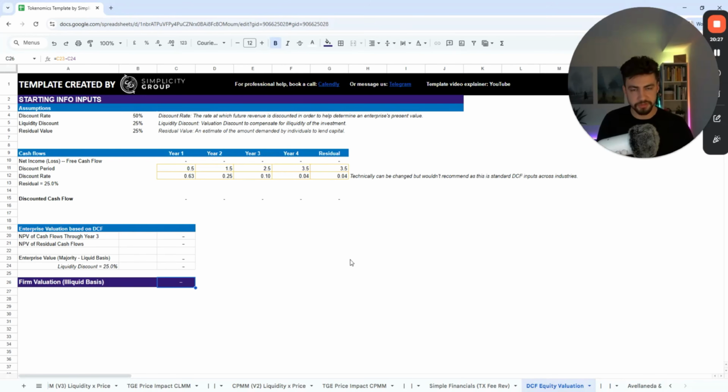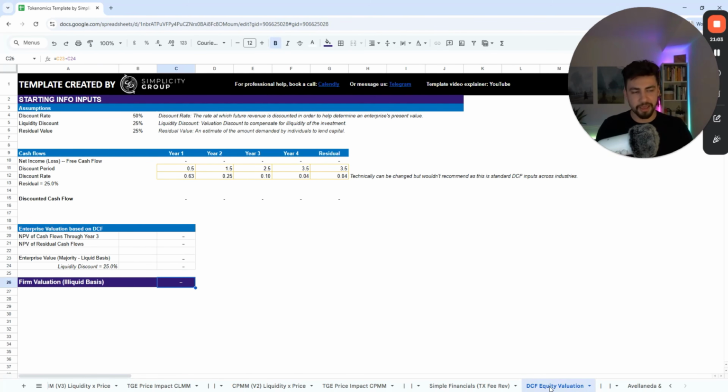And if we move over here, this is the discounted cash flow equity valuation sheet. So this will take your revenues from year 1, 2, 3, 4, and you can adjust the assumptions here. You can adjust the discount rate and so on. You can, but I wouldn't, because in fintech these are the normal discount rates and discount periods. So I'd leave this as it is. But this will have some sort of revenues, and out will pop some sort of valuation based on some more formulas and assumptions, and you will have an equity valuation.